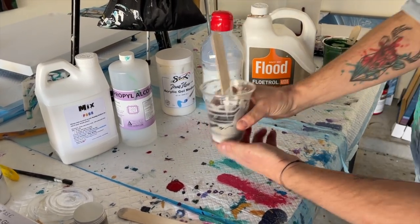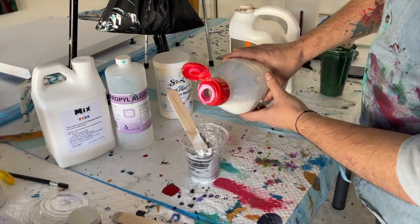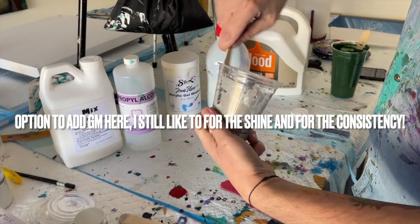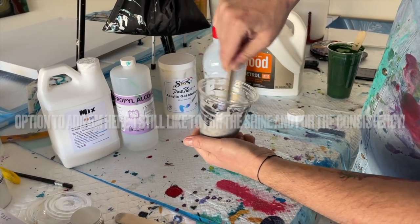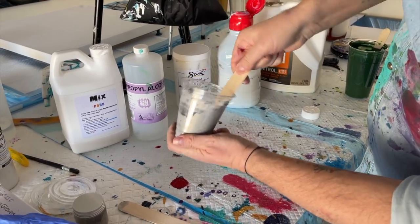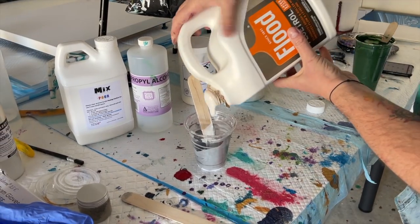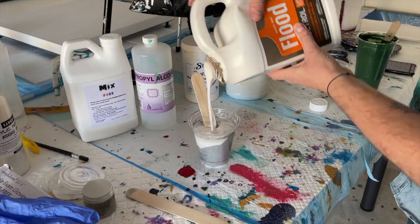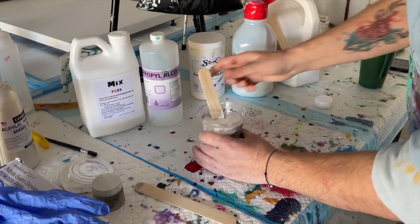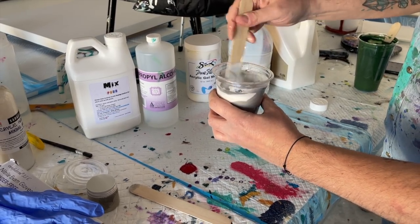Yes. Now I can simply mix that with my mix of gloss medium, which is about an ounce. I'm going to mix that all together. That'll give me a little bit of shine on top of the canvas, so I don't have to necessarily varnish it. But it'll also thicken up the mixture even more. Then I'm going to add my Floetrol. And I'm adding in about 6 or 7 ounces of Floetrol with my pantyhose on the top there, so I don't have to strain it every time. And now I'm going to mix all this together.